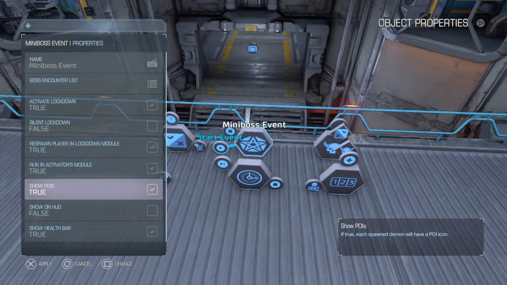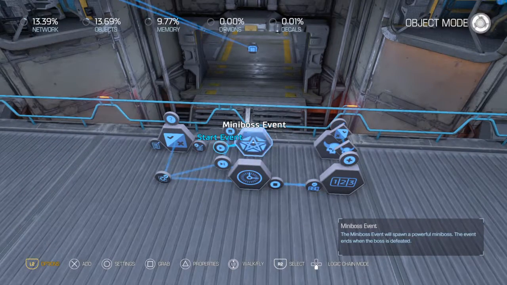There's a lot of shortcuts in mini boss events. Not a whole lot of control with the background stuff going on, and you don't get a whole lot of other options. But if you're looking for something consolidated that's fairly simplistic, that's probably the way to go, a mini boss event, but it doesn't offer a whole lot of creativity.